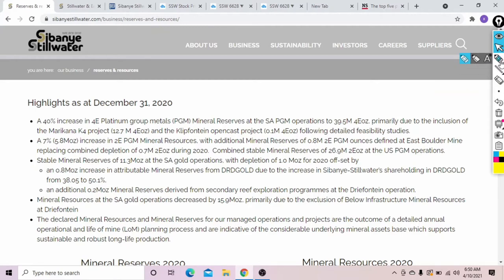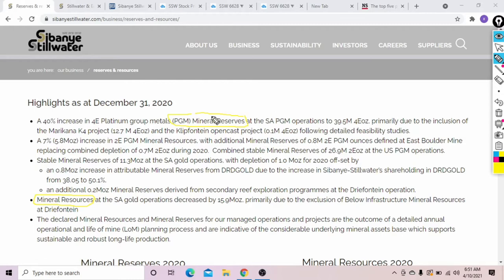Here, I want to present to you first what we call the Mineral Reserves and Resources Declaration, which is the report that mining companies are obliged to provide to investors annually, which indicates the assets that they have in terms of the blocks of ground that they are mining. These blocks of ground are classified into different categories. We have mineral reserves in their reports, and the other one is called a mineral resource. Mining companies are obliged to declare this information per annum to investors.